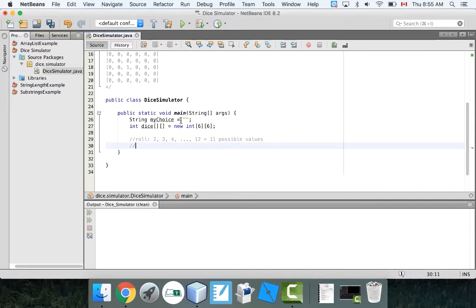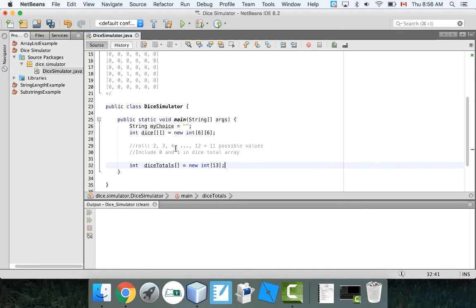But the problem is that the lowest number I can get is a 2. So I'm going to make a different size one. I'm going to include 0 and 1 in the dice total array. I'm going to make an array right now called int dice totals square brackets equals new int square bracket 13. Because arrays start at 0, I want an array that goes 0, 1, 2, 3, 4, 5, 6, 7, 8, 9, all the way to 12. The 0 and 1 I'm just going to ignore because I can't get a dice total of 0 or 1.